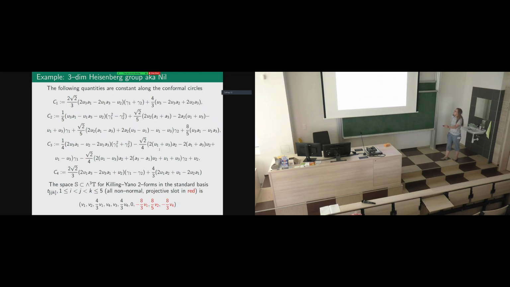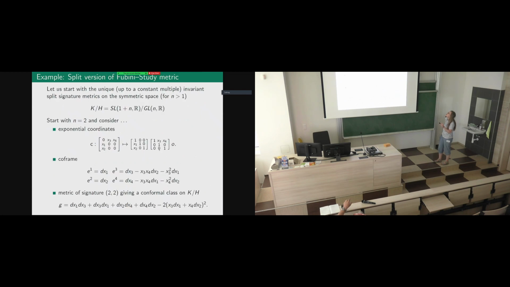And if you want to see behind the Killing 2-form, so the space S of our solutions in the standard basis, which is lexicographically ordered, takes this form, that all solutions are non-normal, and this is for me the projective slope. One can deal a bit more with this to get some more explicit description of the curves, but it involves pretty nasty integrations anyhow. So I don't think that I want to give details here.